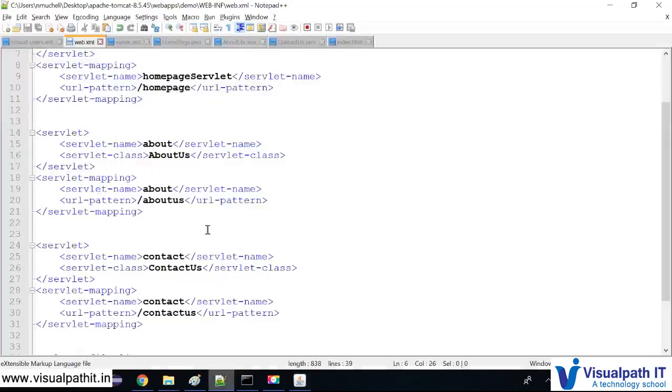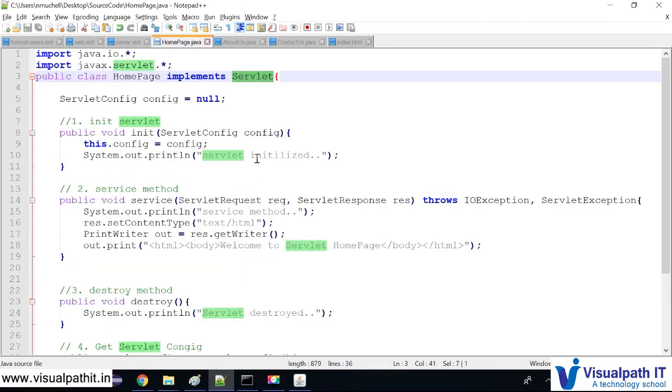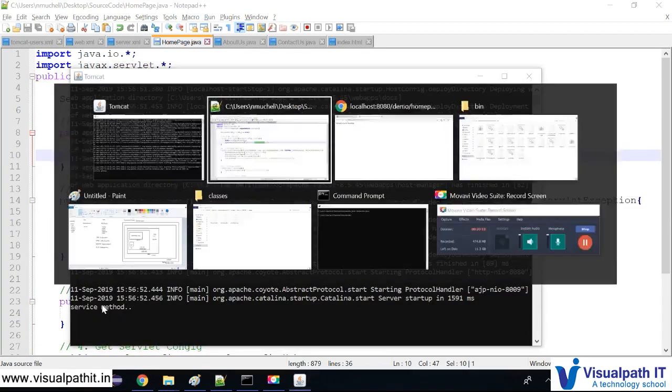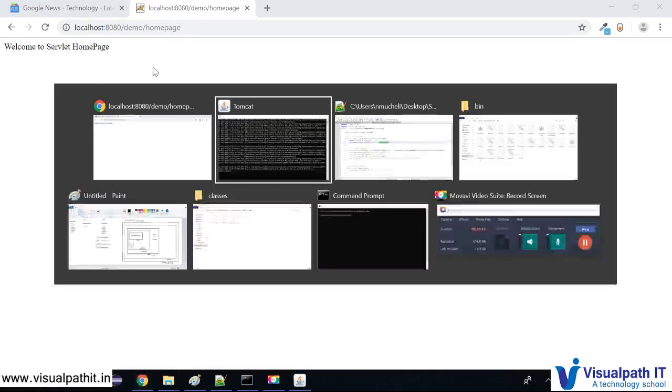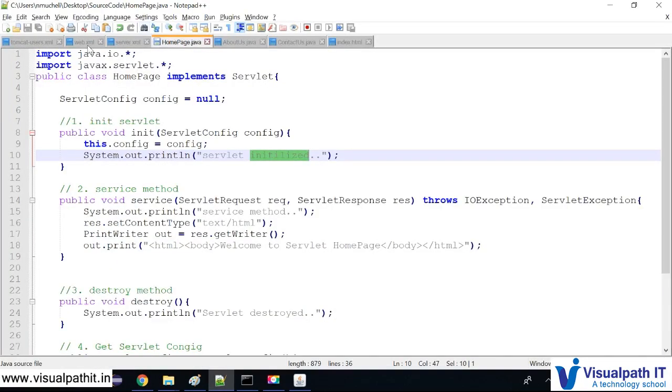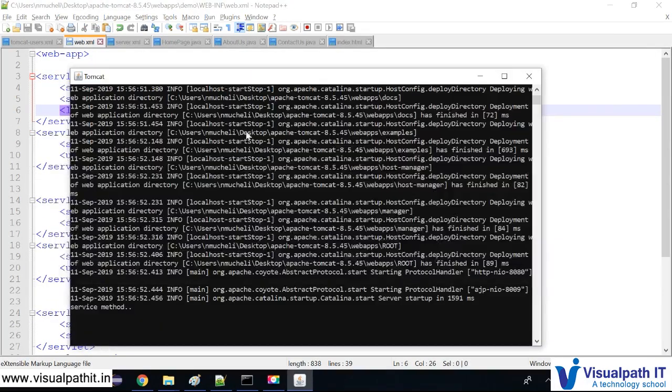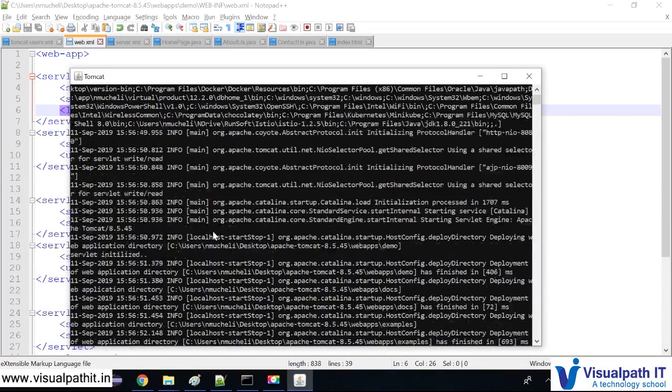I wanted to configure it for the home page because here in the home page we have all the methods configured. The servlet initialization method is not called. It's directly calling the service method because this initialization is happening because we mentioned the load on startup as 1, because this has to load when the server is starting itself. The initialization will be happening in between.